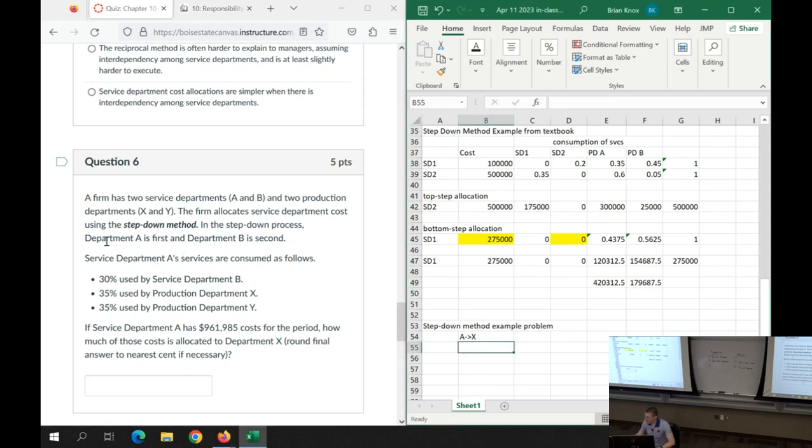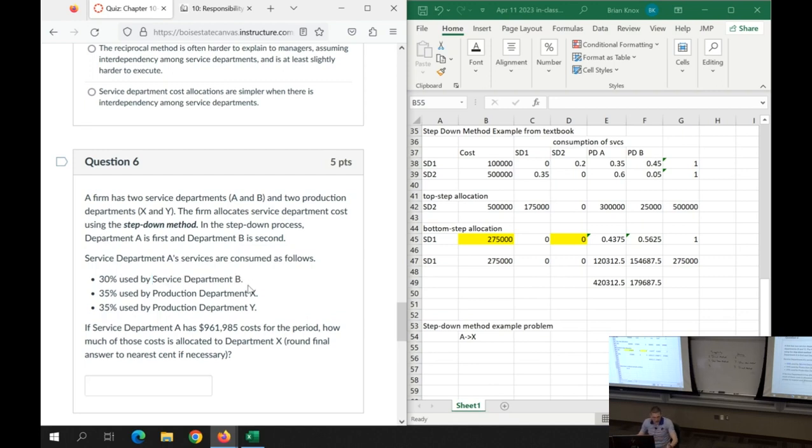Okay, now A is the first step. So do we include, do we care, would we allocate to Service Department B for this 30%? I see some nods. Yeah, it's the top step. Everything downstream of it, which includes all the production departments, obviously, they're always at the floor, they're always going to be rained upon, and the down step service department. So A is at the top, so it's got 30% of its cost going to Service Department B.